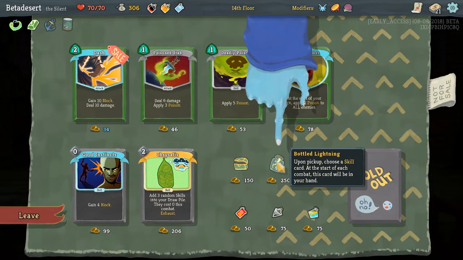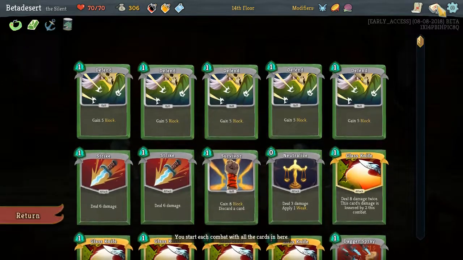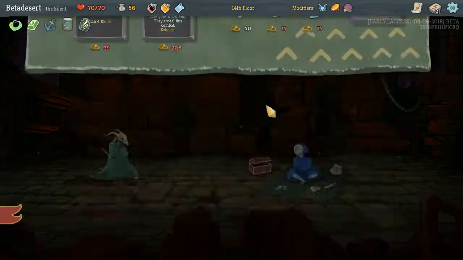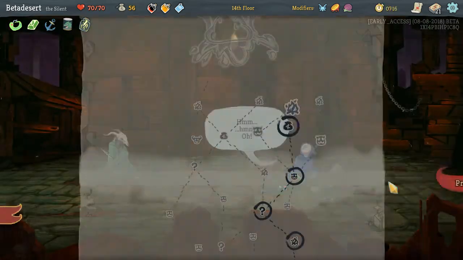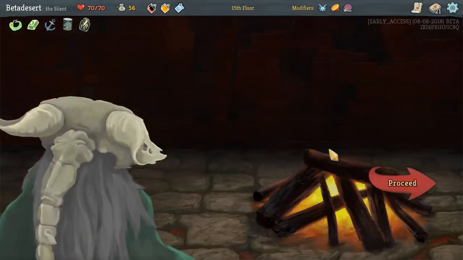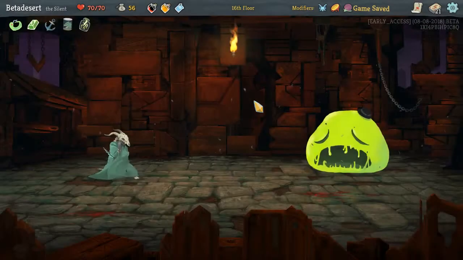So Bottled Lightning, we choose a skill card. It will be in our opening hand. What do we want to have in our opening hand? Probably Blade Dance. Blade Dance pretty good. Yeah, that should be it, right? Yeah, pretty much. There's nothing else I would pick here. Okay, so another rest site. Rest sites are gonna be okay, but if you get another option like Toke, it would be amazing. Pretty cool. Alright, let's see here.